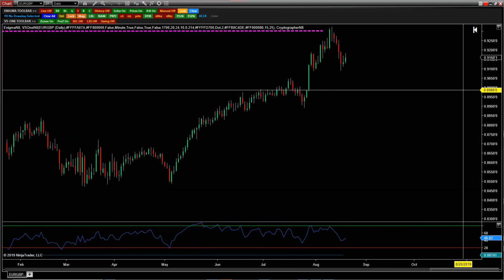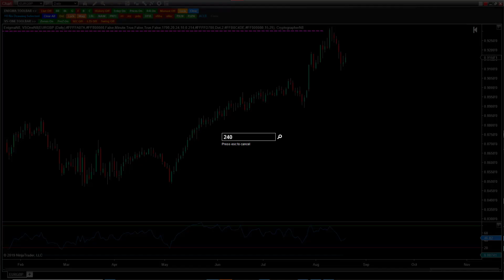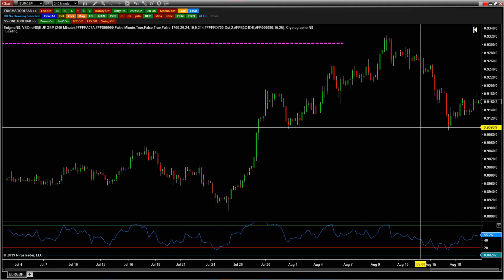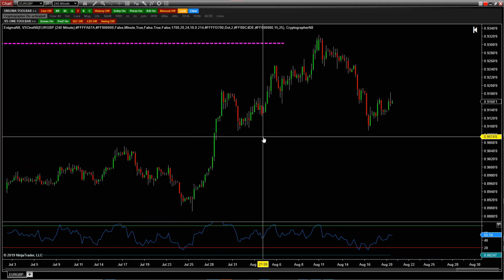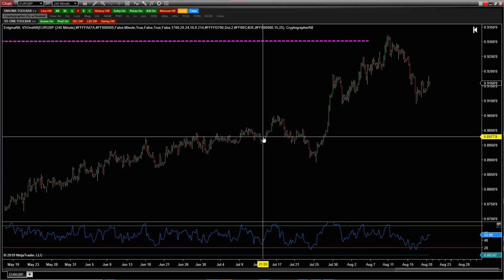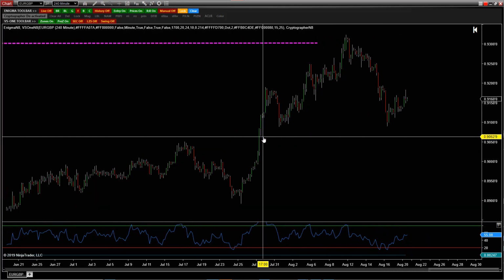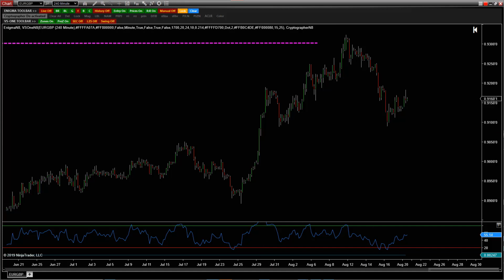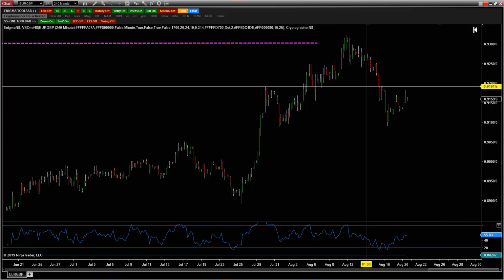As we dial down, I'm going to go a little bit quicker with this. As we go down to the 240 chart, I see that the market is putting in a potential reversal pattern. I don't expect all of you to notice, especially if you're brand new, but what's forming here is a classic reversal pattern in the market called a head and shoulders. Have you ever seen that before? Could be a potential sight for you. Have you ever heard of a head and shoulders?